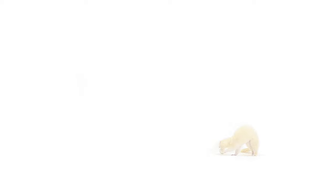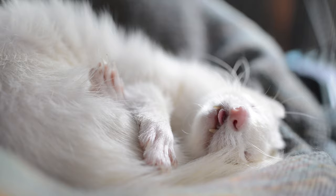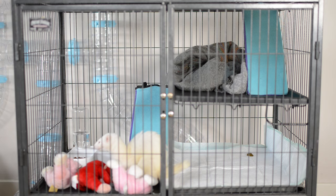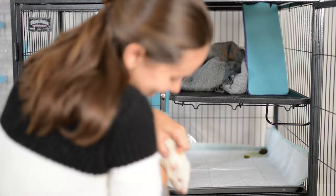Now that everything is set up, it's time to potty train. When your ferret has been in a deep sleep for a while, go up to their cage, say hi, get them to wake up, get their body systems moving — they're yawning, they're stretching. Most likely they're going to want to go to the bathroom within the next 15 minutes. Don't let them out of the cage yet. You can interact through the bars, but wait for them to go to the bathroom. When they go in the correct spot, praise and reward your ferret with that treat you have on hand.